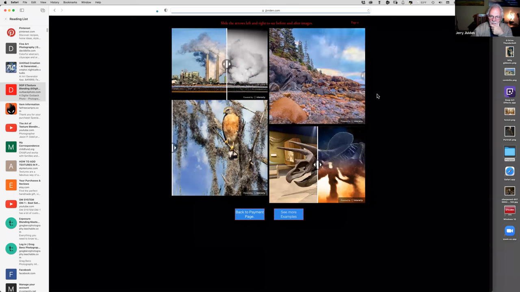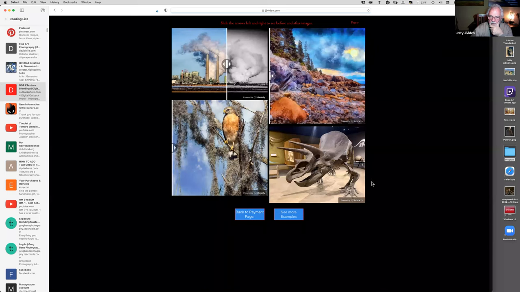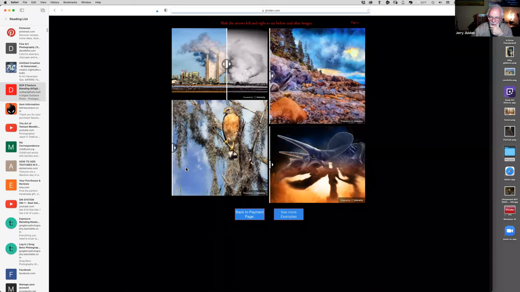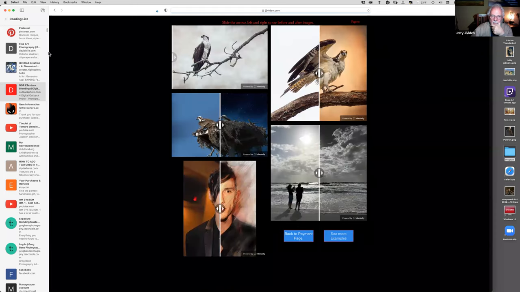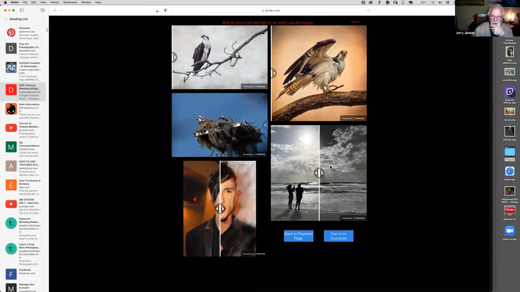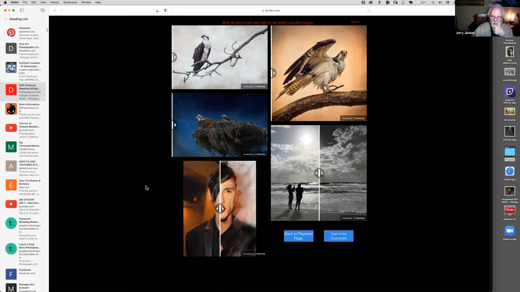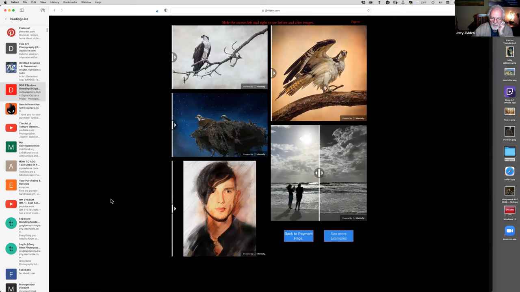Here's Acadia. This was up in the Cleveland Museum. This is the same photo, the one right beside it. Before, after. Look at the difference here. Night shot. This is a Machine Gun Kelly. I was hired to photograph him for something he was doing in Cleveland. So I turned him into a drawing in Photoshop. Now he's changed his looks. He doesn't look anything like this. I should send him his picture to remind him.